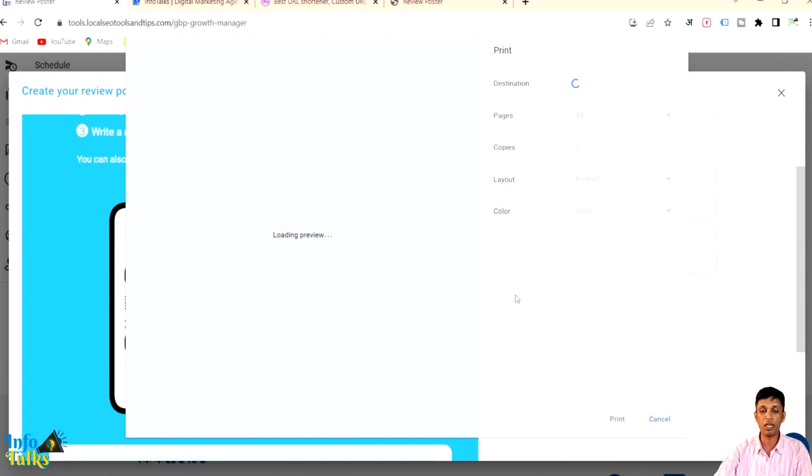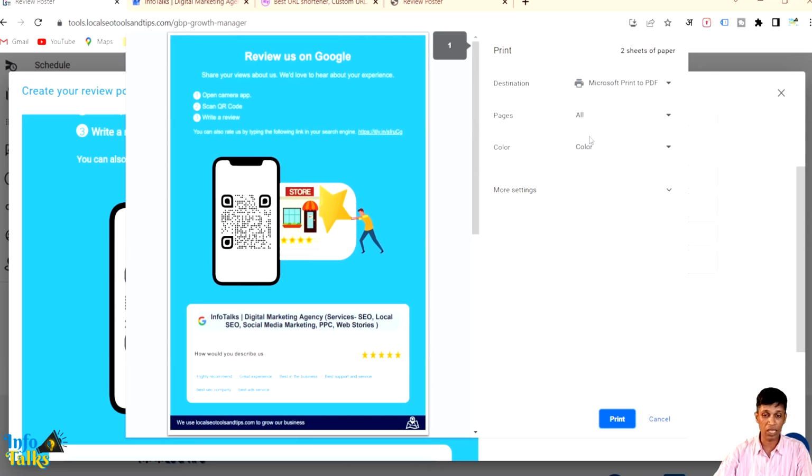When you click on print, it will open up this particular tab where you can directly print to your printer. You can give instructions to your printer if it's installed in your device, else you can create a PDF and save it for later use. Guys, this is a poster view. As you can see, I have just created it dynamically for you immediately.